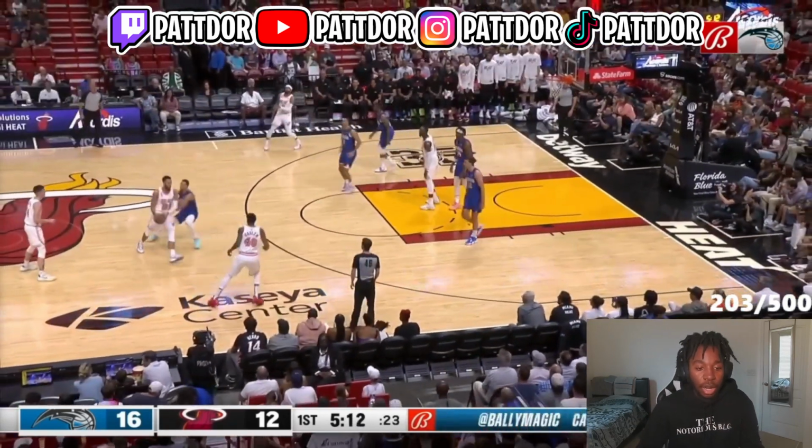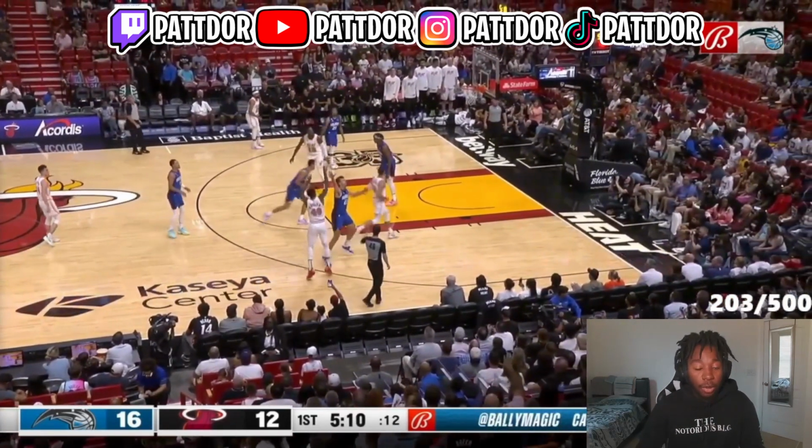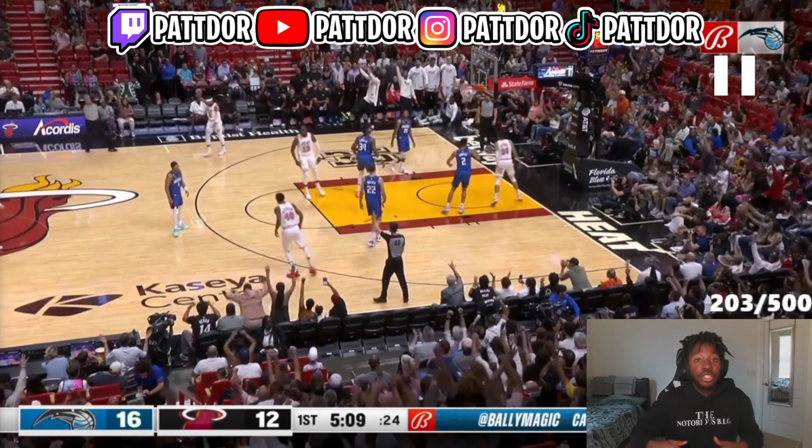Look at this second attempt right off this offensive rebound. Now he gets some legs under him. He has that little skip footwork. He catches. Now he's able to get into a shot and knock it down. That's one thing that people overlook when it comes to shooting. It's not so much about the elbow, the hand placement on the ball and stuff. If you don't have good feet, all that shit's not going to work because you're not going to have good rhythm, because it's a full body motion.